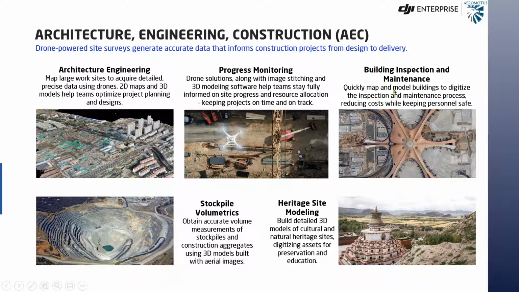This is an application which is very much prevalent in this part of the world for drones. Stockpile volumetrics: you're able to calculate volume and stock. You are able to do a redesign of the hallways. You're able to do calculations and an estimation of the volume. Heritage site modeling: digitizing assets for preservation and education from cultural and natural heritage sites.